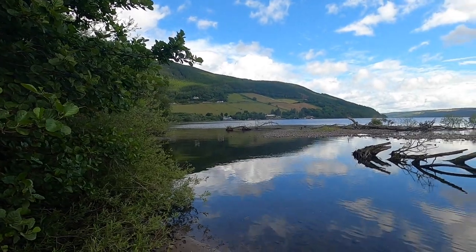There you have it, that's Loch Ness. Beautiful Loch Ness in rain and sunshine. Typical Scottish summertime. So we've made it down here, we've had a look at the view, Jack's had a brilliant time swimming, and now I think we're gonna head back through the woodland and we're gonna do a bit more exploring in Drumnadrochit and see if we can find a path up to maybe a viewpoint where we can look down on the loch, because it is a really, really beautiful view from up there too. Jack is still having a brilliant time swimming, as you can probably hear. But yeah, how beautiful is it?